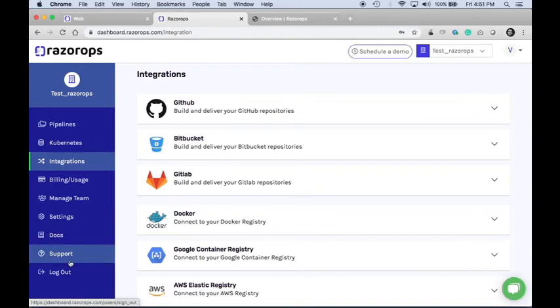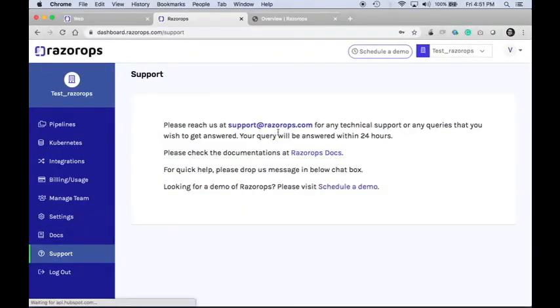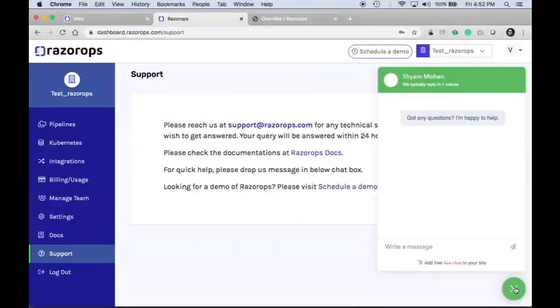Then we have support here. You can email us at support@razorops.com, or if you want an instant chat, you can ping here as well.